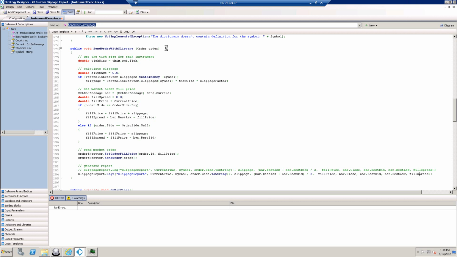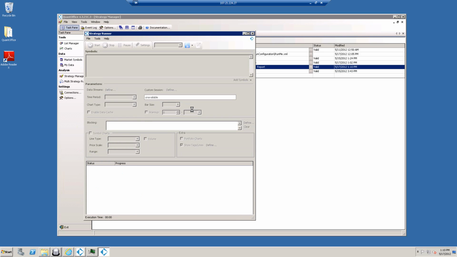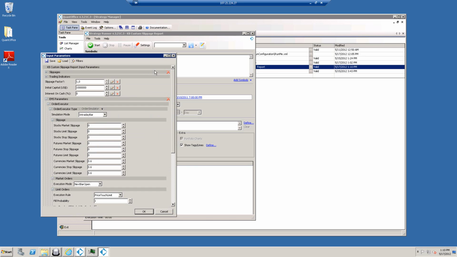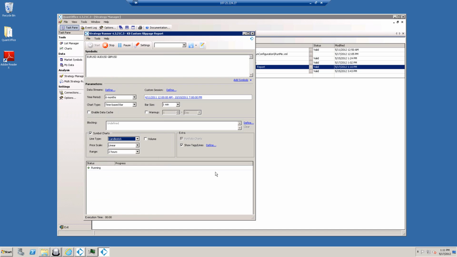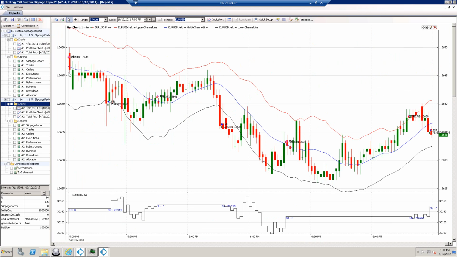Alright, I build this strategy, I close the editor and I click on command run. So let's see what happens. We will use exactly the same tickers, exactly the same time period, 6 months, except we're going to create a pretty detailed report. So we're going to use the same logic for two slippage factors, 1 and 0, which means with slippages and without them. I click on command OK, and the system will do its job.